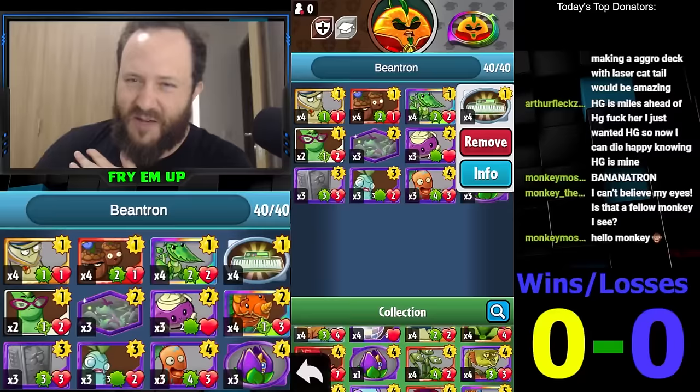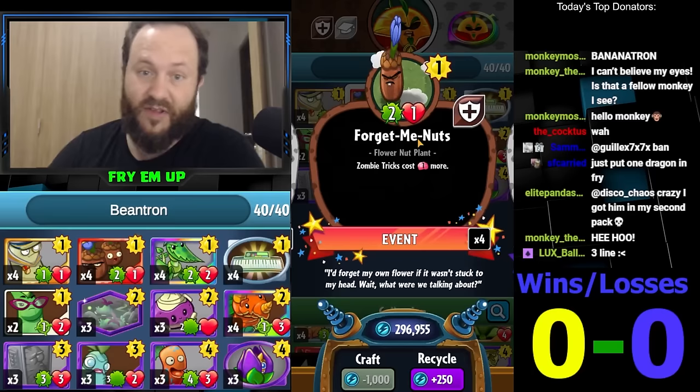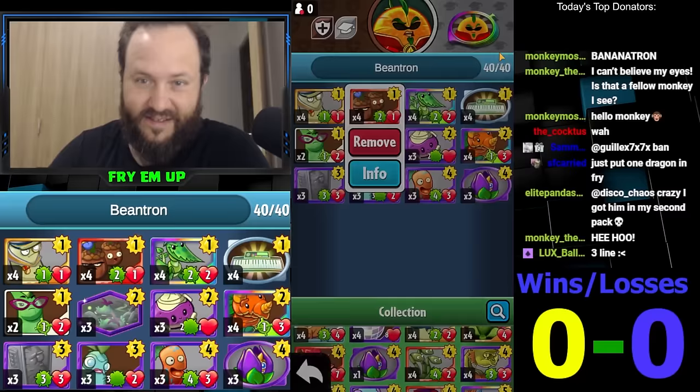And this really will work well with Beans. You might even be able to play an early turn one or turn two Admiral Navy Bean, and then protect it by giving it extra health, and by preventing your opponent from playing tricks, which is the main way they are going to be removing your Admiral Navy Bean. You also have a bunch of superpowers, particularly Root Wall and Peel Shield, that can protect your guys from dying, which will help protect your beans.